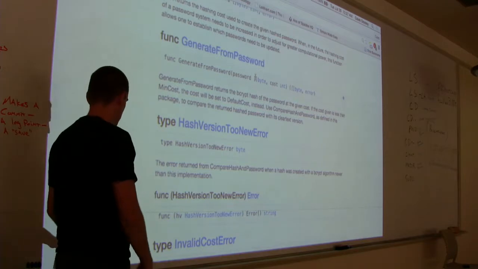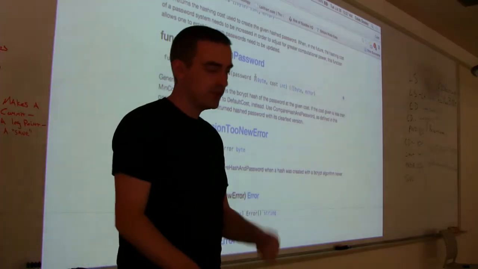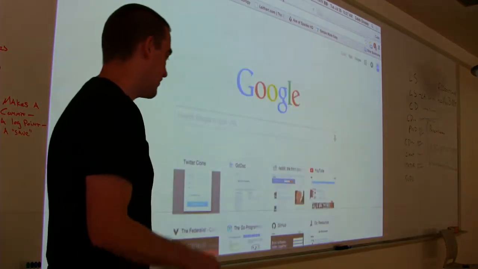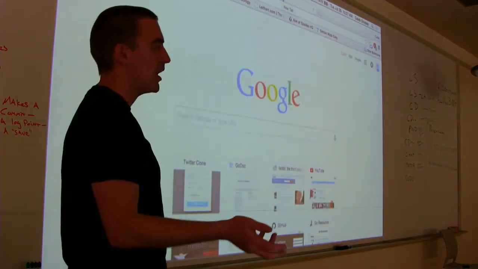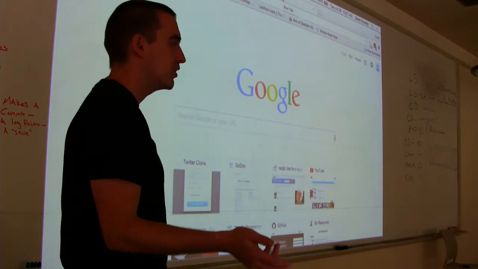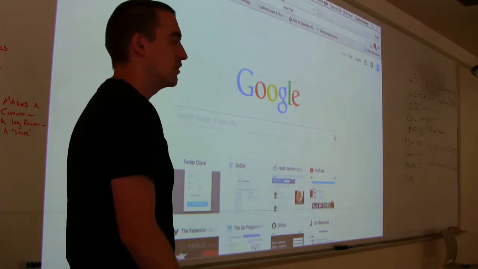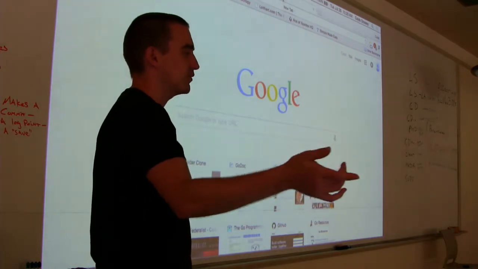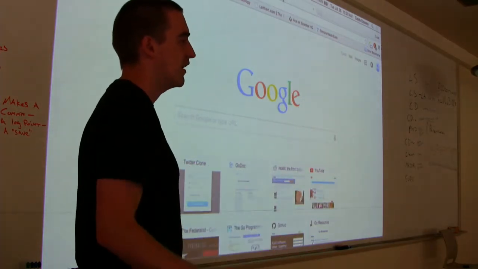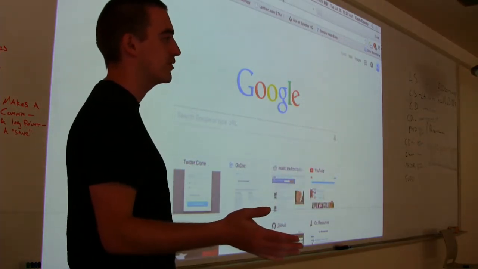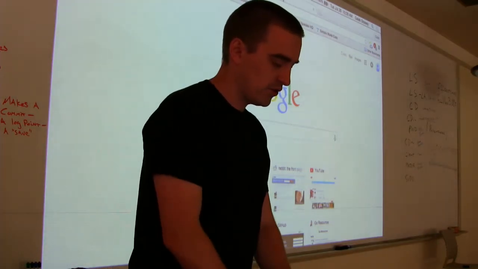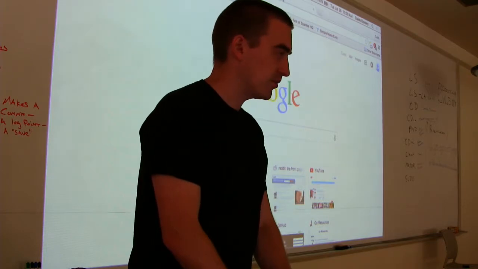Okay, so the third option is third-party authentication. And there are many options here. Common options include Facebook or Twitter, Google, and you've probably seen them. You go to certain sites and you can sign up with, and they give you links to the third parties. And then you don't have to create a username and password. They just use your account on that other site. And so let's do one with GitHub.